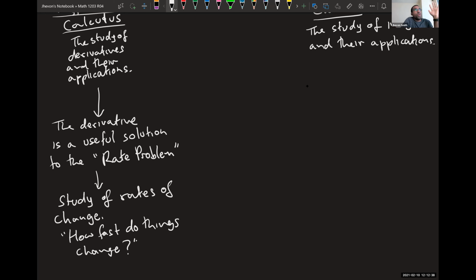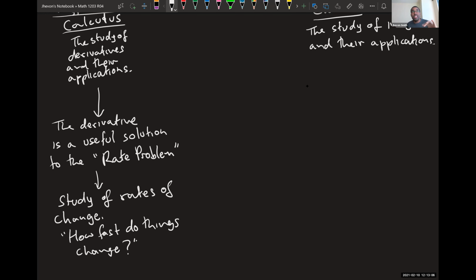Is there a systematic way to figure out how fast things change? It's such a general idea that you might wonder, is there even an answer to such a question? Doesn't it just depend? It matters on what you are measuring. It turns out that the derivative is a generalized answer, that under certain conditions, you can figure out how fast anything is changing with this mathematical tool, which is really crazy that we could even figure that out.